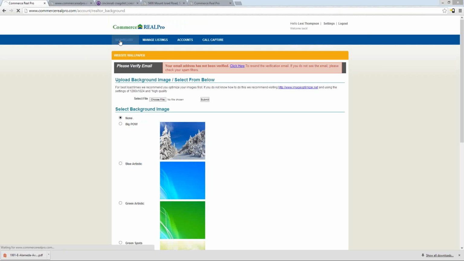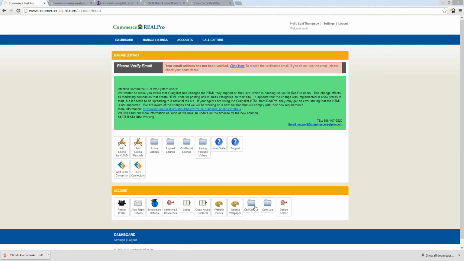Go back to the dashboard. Call capture. Call capture, I guess the last thing that I haven't talked about. Call capture is a great system that we've given to you guys recently, and the way call capture works is we have a bunch of sign writers that have an 800 number on it that say for 24-hour recorded information, call this number, and it automatically has an extension printed on your sign.